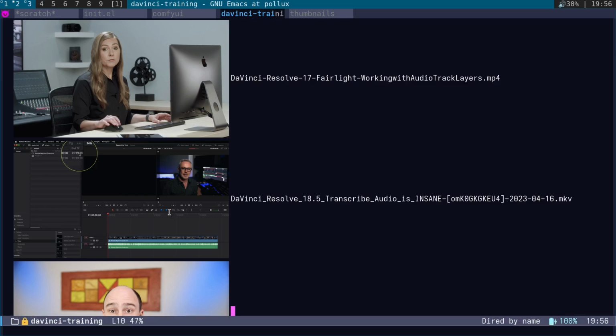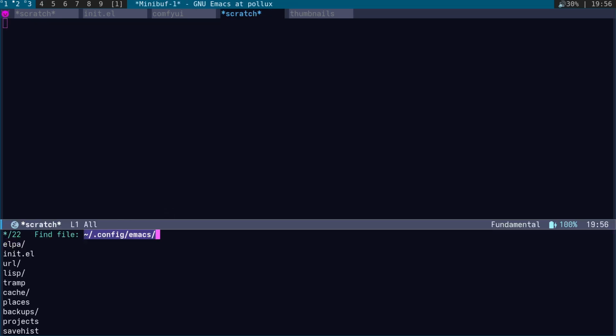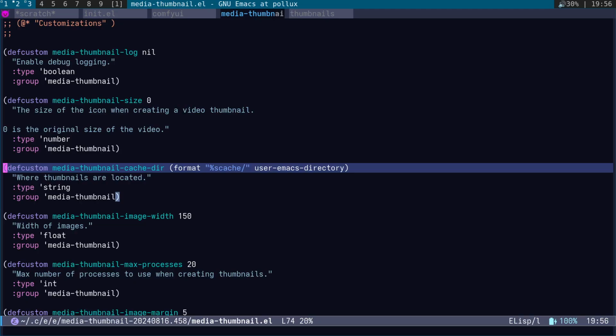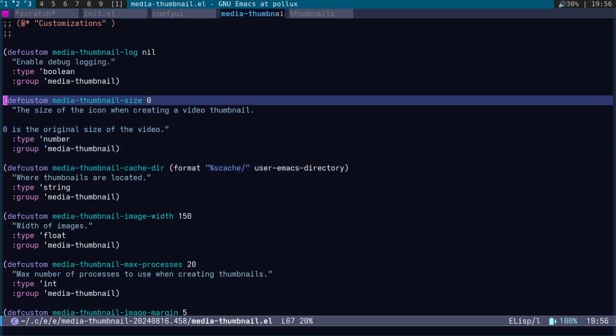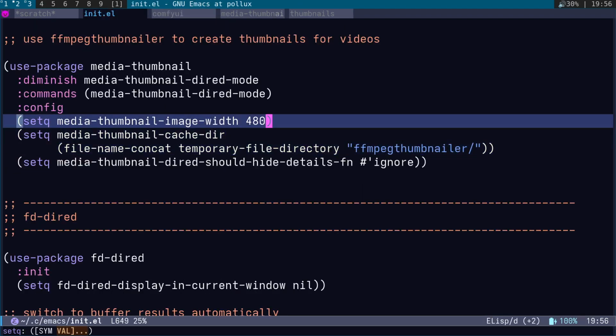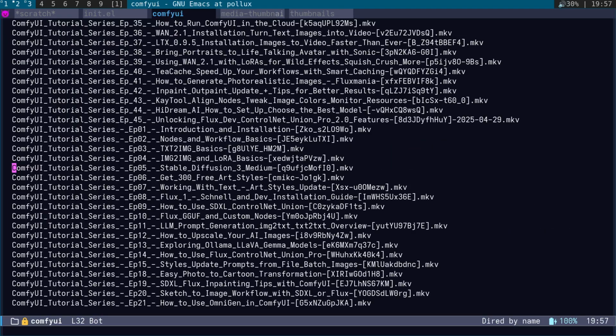Let me come back to the... Yeah, so you can set the media thumbnail size to 480 and also set the media thumbnail image width to 480, and that will take the image at 480 and display it at 480. But as I said, I found you don't get as good a quality thumbnail when you do that. And the files that it actually creates aren't actually massive.